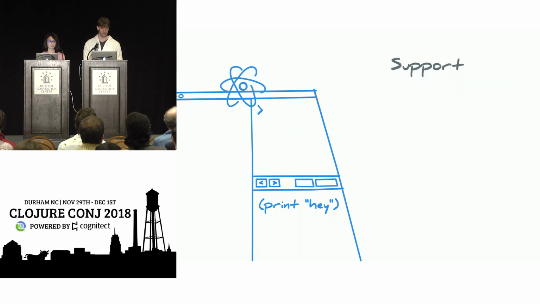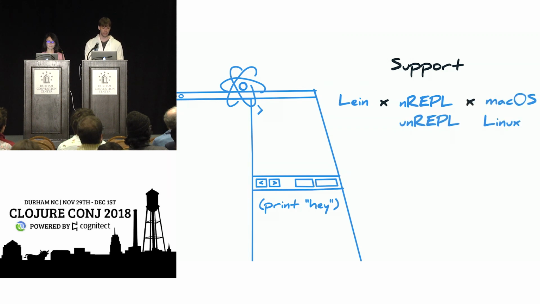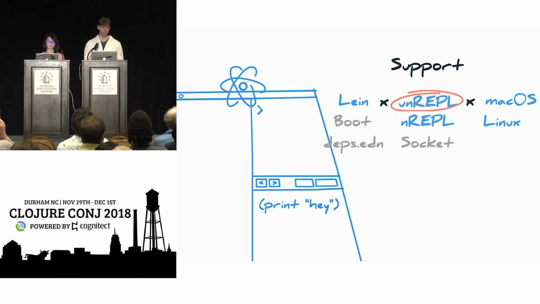So right now, it supports Leiningen, nREPL, unREPL, Mac, and Linux. And in the future, we're looking to add support for Boot and deps.edn and socket REPLs too. And we'll be happy to accept PRs for Windows. So we will break down the differences between these three kinds of REPLs a bit later. Yeah, and as for REPLs go, we're going with an unREPL first approach. nREPL gets basic support, so it's usable. But all the advanced features, like say a future type-ahead support feature, that would be unREPL only, since unREPL makes that type of stuff real easy to do.